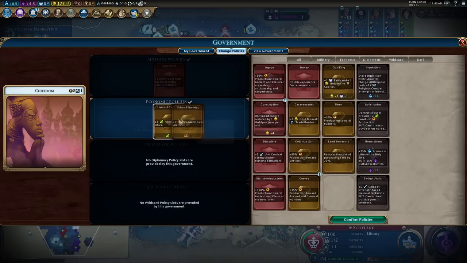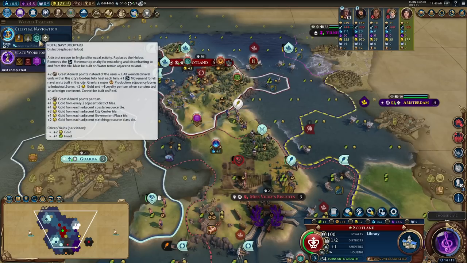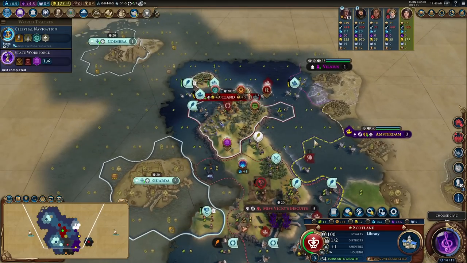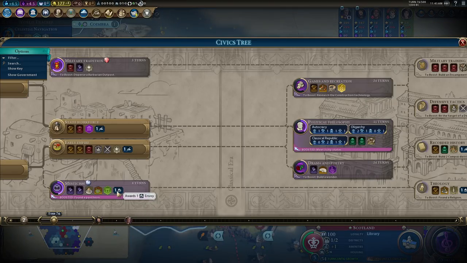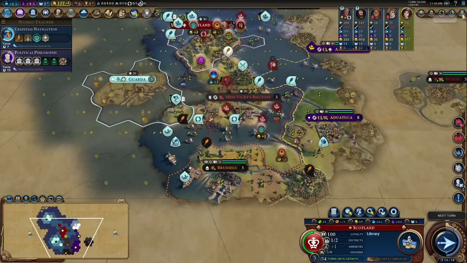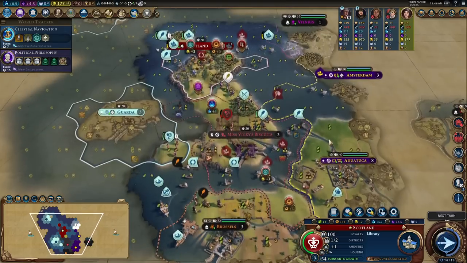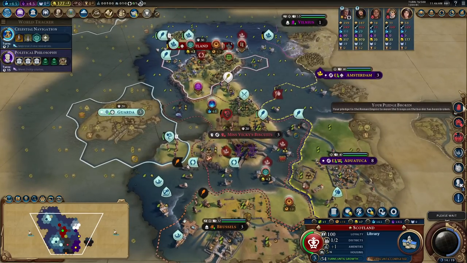So yeah, I think I'm going to do that instead. Urban planning, that'll help. Got this library happening. I want to get the Royal Navy dockyard sorted. There's still hope in this game. I can crack out. It's just really, really tough. And we're going to go for political philosophy to get the government. I need era score. I need a lot of era score at the moment. We could be going from dark to dark, which I don't think I remember last time that happened.